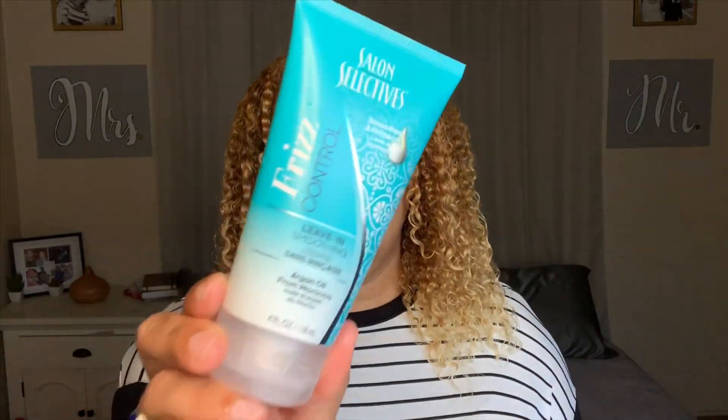Okay, so let me take off my t-shirt — these are the results, not looking too bad. I'm going to get started with the leave-in conditioner. I'm nervous, I hope this stuff works well. I don't even know how to describe the smell — let's just say it's not my favorite.